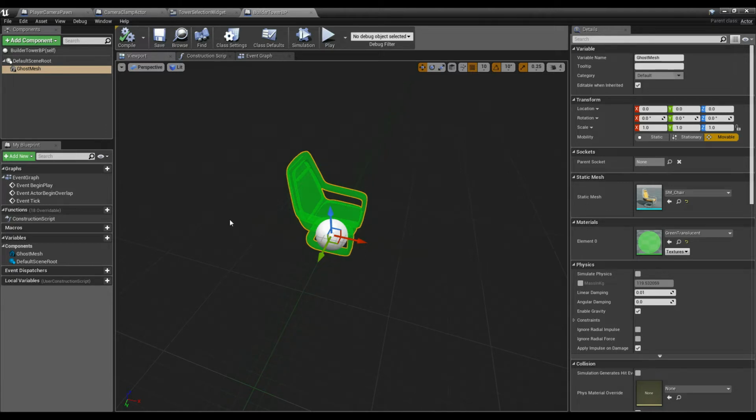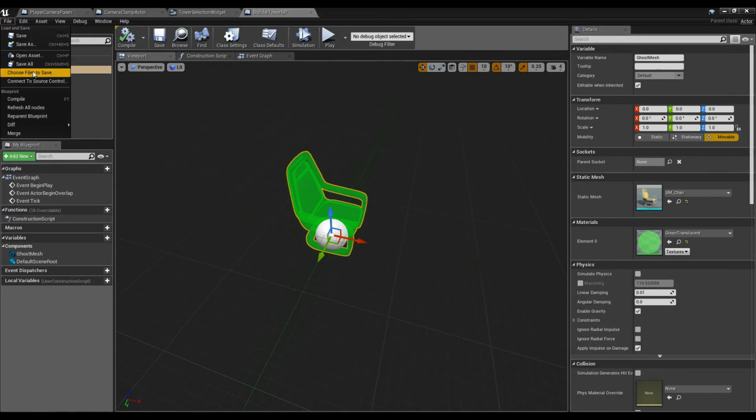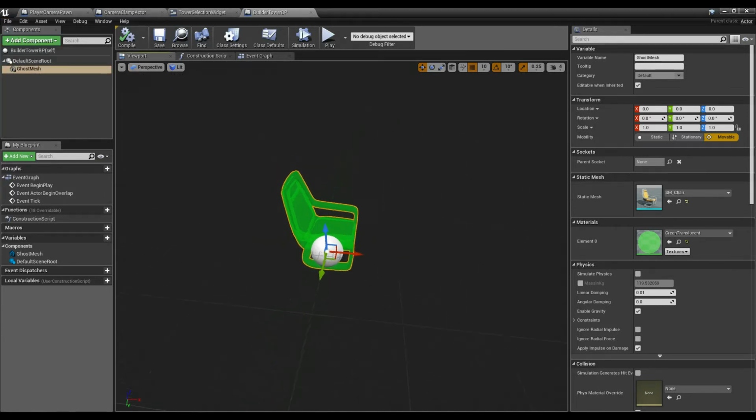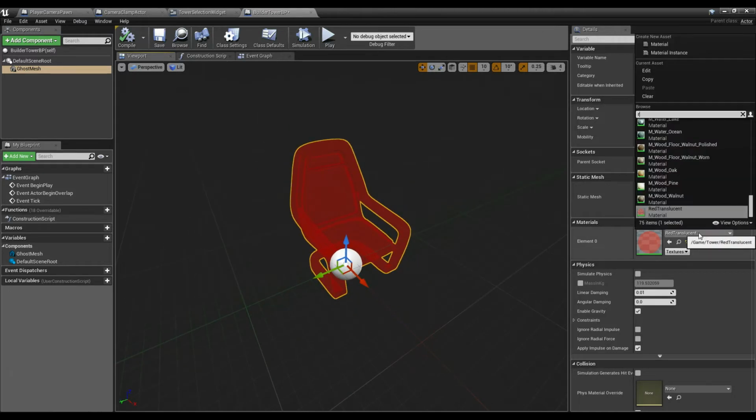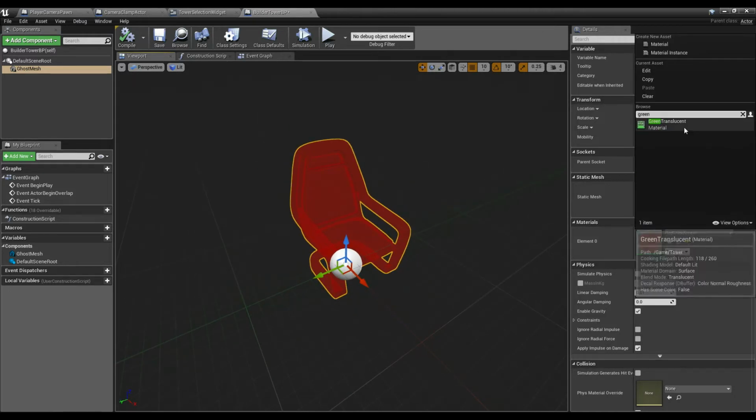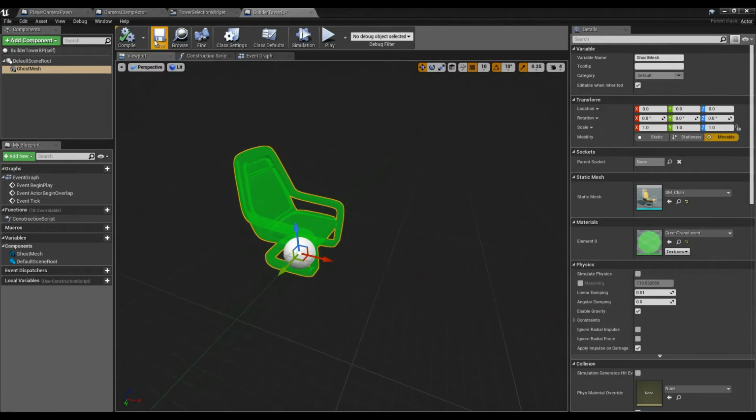Just make sure you save it before you close it if you ever make changes that you want to keep with materials. So now we can also check our red if we want to. We can punch in red, and there we go. So now we can flip-flop between this later on when we need to. I'm going to set it back to green, but now we have that set up.